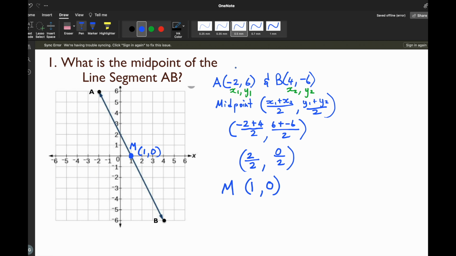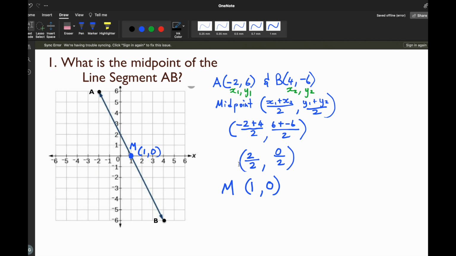All right, so what we do here in calculation translates to a visual representation of what that is. I had this here to show you guys what it actually looks like when you compare your answer to a real graphical representation of your calculation. So this is your first midpoint example. I want you to take down this question using these points and write this down as your first example, then I'll give you one to try.